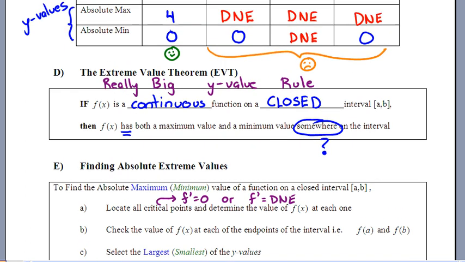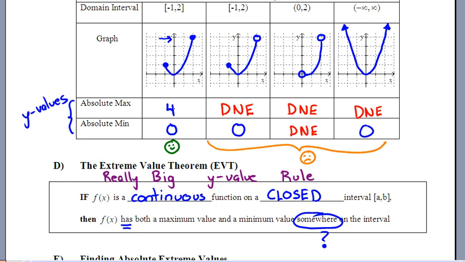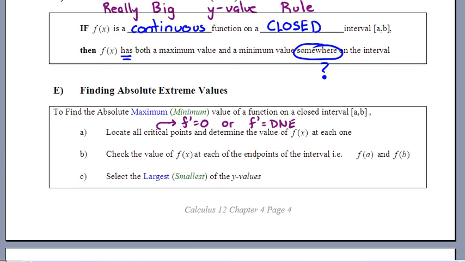We saw this up here, right? Like if you take a look, the biggest value on this first graph was actually 4, and it's not because the graph is flat. There's no critical point there. It's actually just beautifully going up and then it stops. So sometimes graphs will be climbing and climbing and climbing, and then they just have to finish, and that might be the place where you find the absolute maximum.